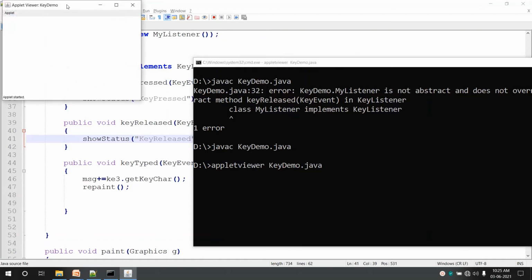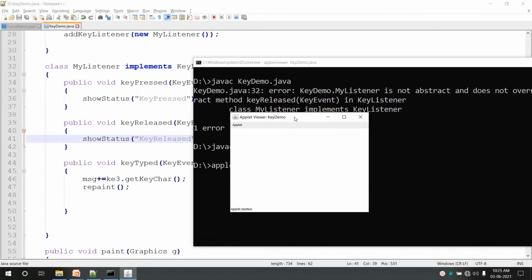So this is our output screen, and suppose I press A, you can see it is displaying A, and also key released is displayed in the status bar down here. If I press any key, say I am pressing a key M, when I press it, you can see key pressed is displayed, and when I release it, key released is displayed in the status bar.